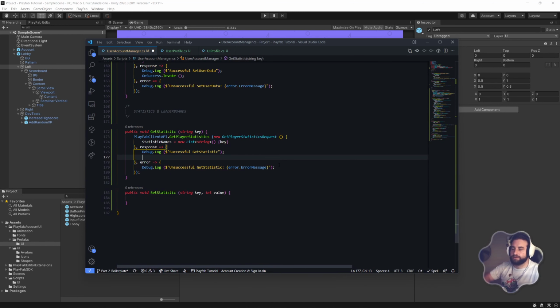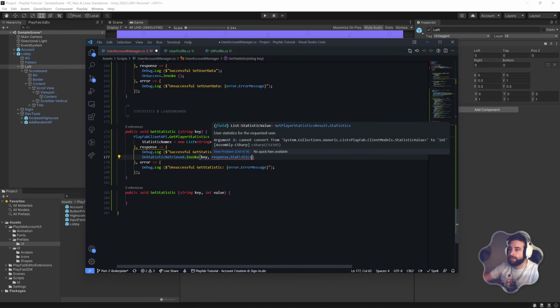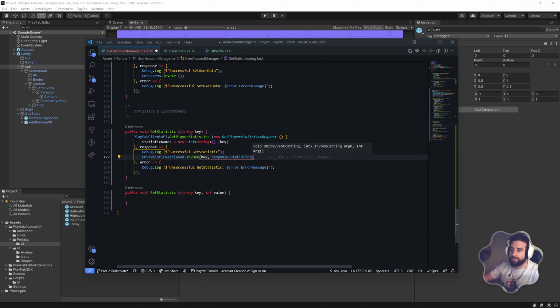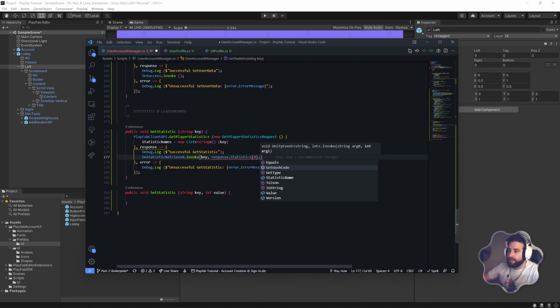So once we get the response, we're going to then invoke the event along with the key and response dot statistics, which is a list of statistic value. We're only getting one of these, so it's safe to assume that the statistic we're getting is the first one in that list, right? And then inside that statistic, we are then getting value, which is an int.